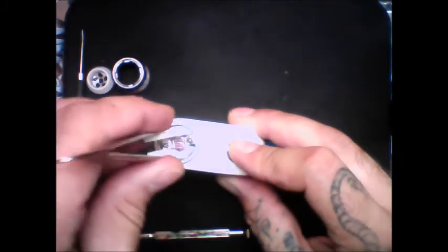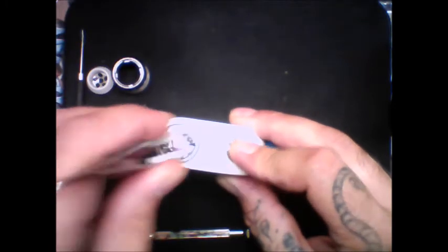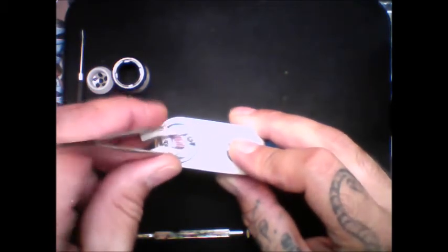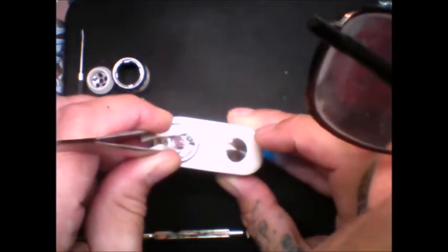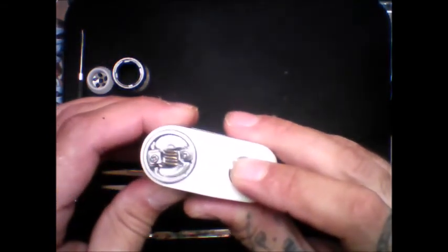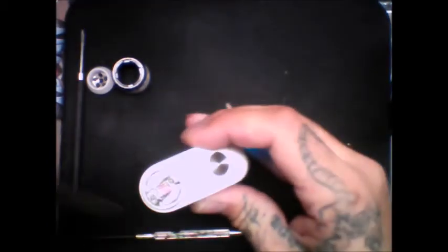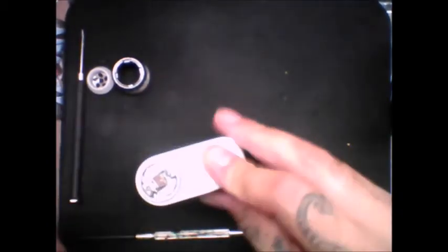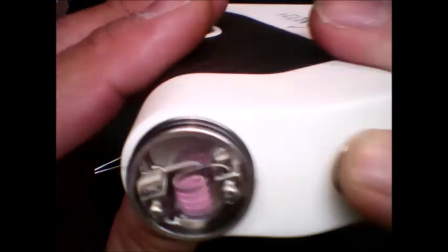All right, so let's post this. Make sure the coils are firing nice. Make sure everything's sitting together very nice. There we go. Right, let's see how it's posting. All right, so it's not firing very evenly yet, so we're just gonna... There we go. Look at that. Kind of hard to see it. Sorry about that, but check this out.